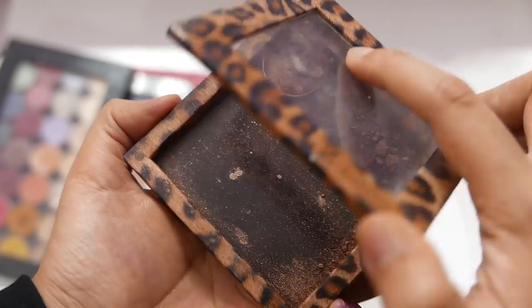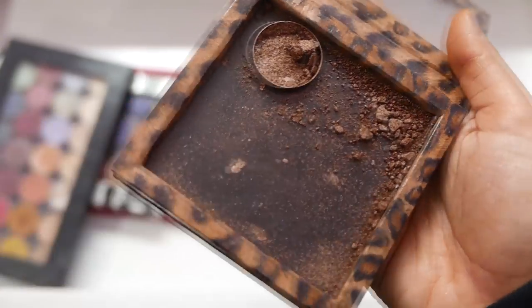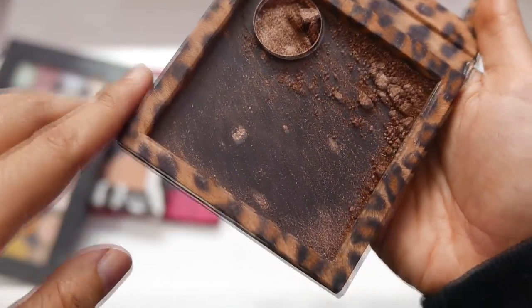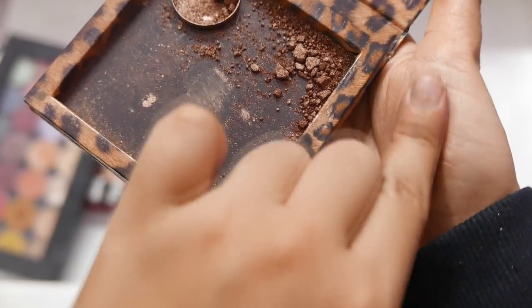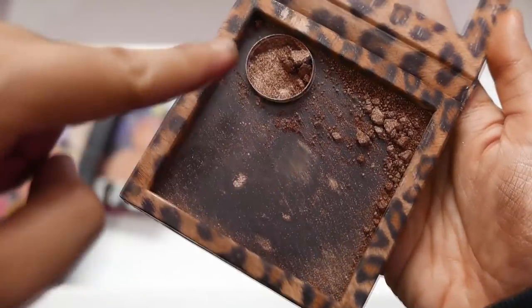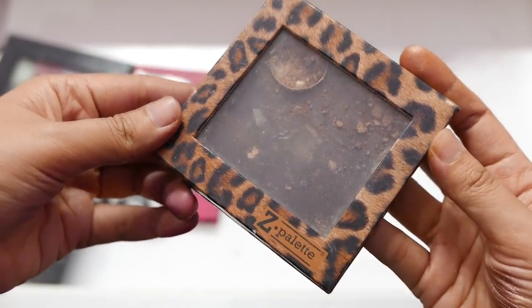This one, tengok siapa yang bermaharaja lela dalam ni, duk sorang-sorang dalam tu. This is the foil eyeshadow from Makeup Geek. It's in the shade Grandstand. So foil eyeshadow ni is very fragile. So pada satu hari dia jatuh and pecah berderai. Masa dalam palette ni, I just cannot throw this away because I really really love the colour. So I need to buy a fixing rubbing alcohol so that I can press them back into this pan. But until then, bersemadilah dalam tu, set sorang-sorang.